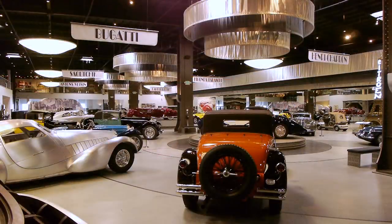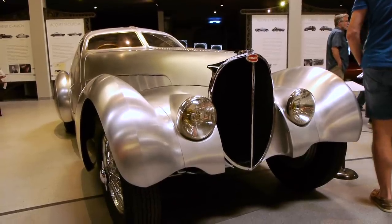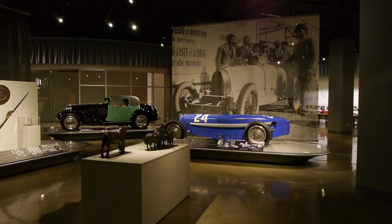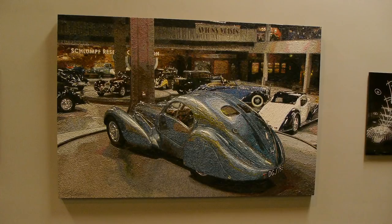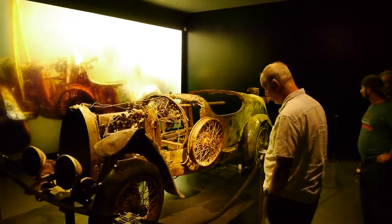Well, this was really something to see. Quite a collection — could be the world's best collection. We are going to have to come back to see the Bugattis because we just didn't have time today. That was part one of the second museum. Of course we had already seen the Mullin Gallery at the Peterson, and now we've seen about half of the collection at the Mullin Museum. And of those two, that's two of the four locations where Mullen keeps his cars.